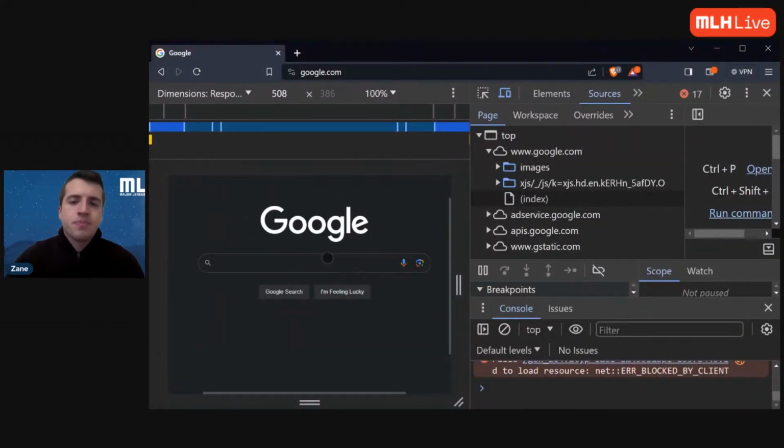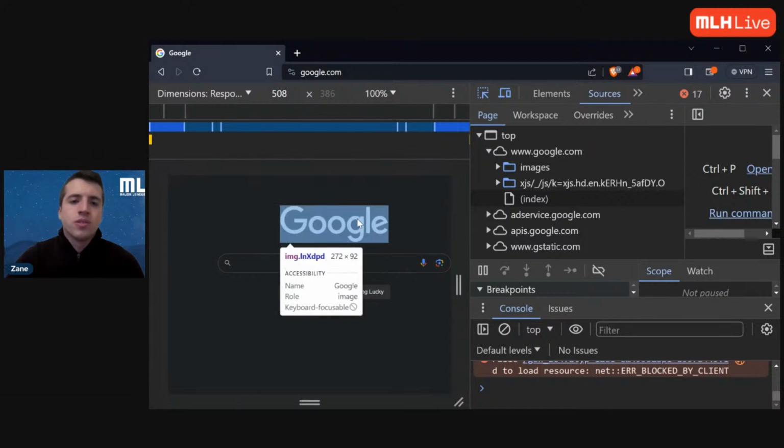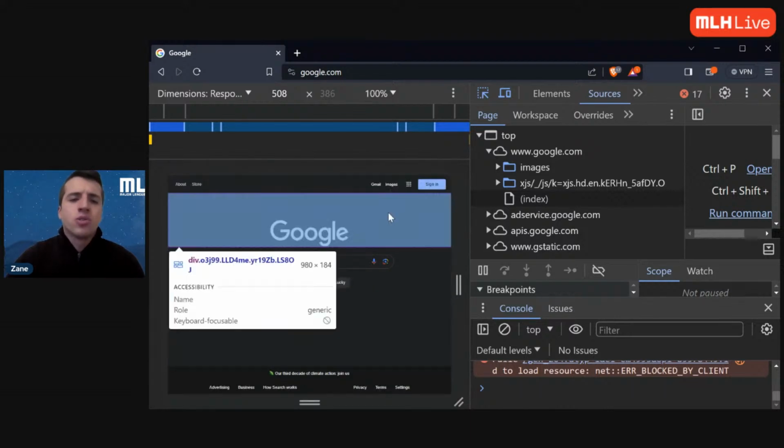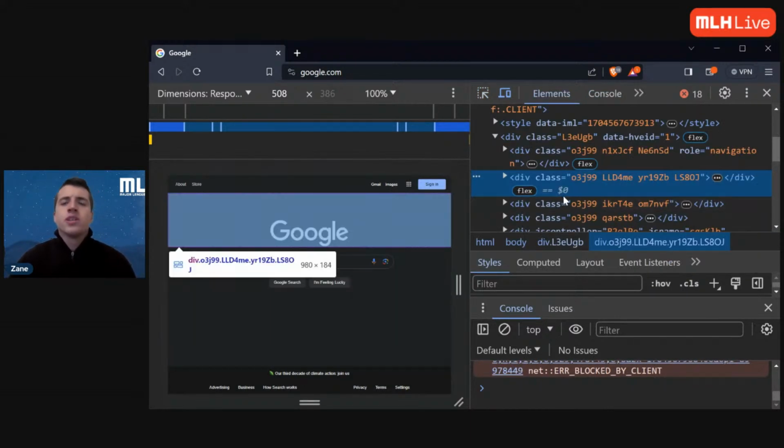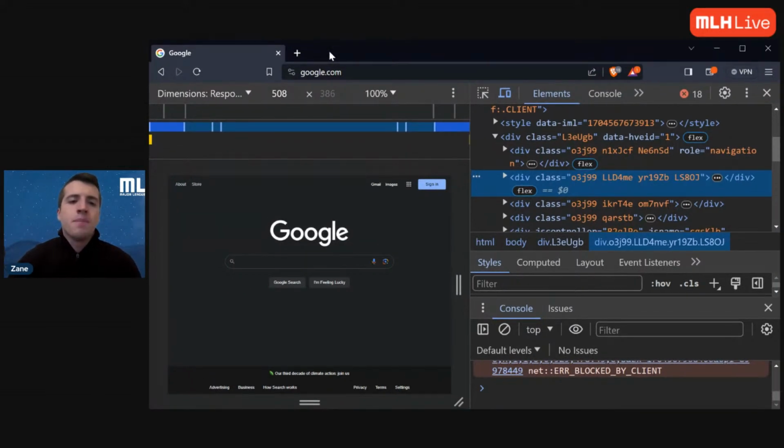But I want to essentially decompose this Google homepage into its different core technologies and how things are built up that way. So we're going to focus on HTML in a second, which is like the structure and the content of the page. But there's also CSS, which is like the styling and the look of the page, as well as JavaScript, which is essentially the functionality of your page and the interactivity of your page, as well as many other things. But that's good enough to know for now.